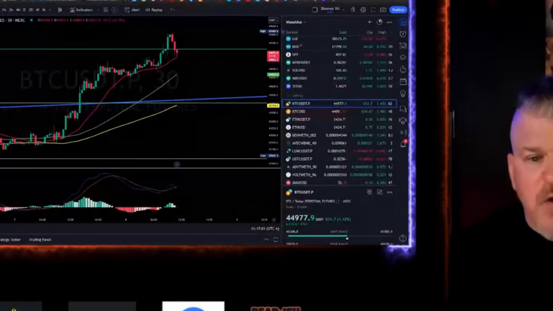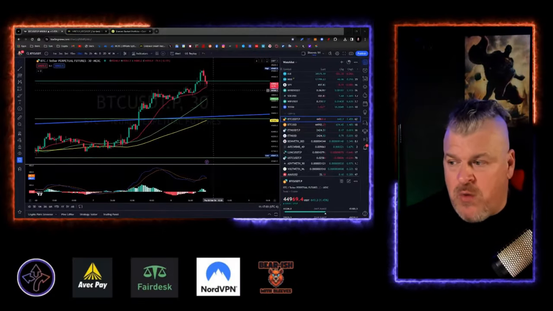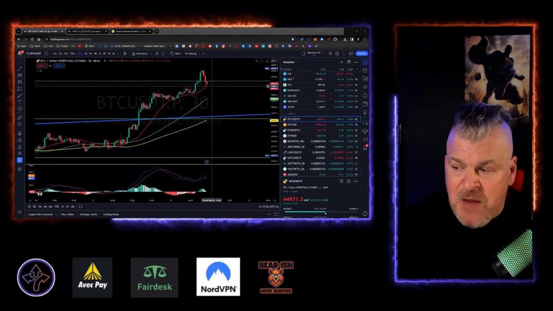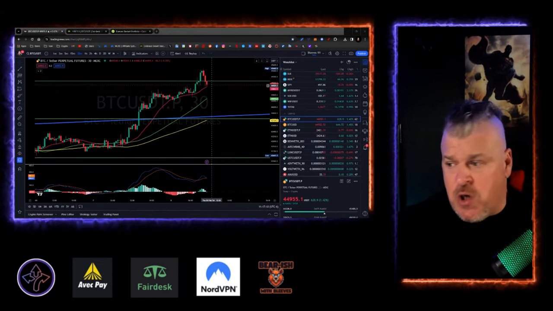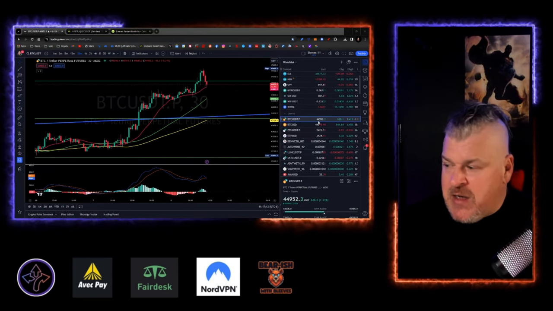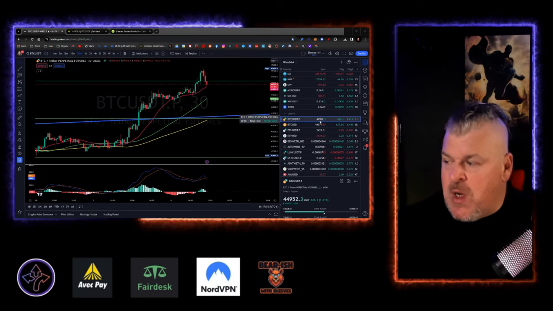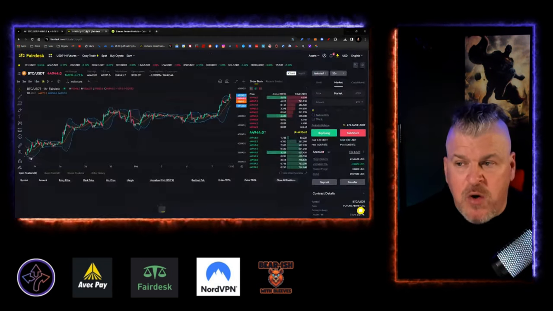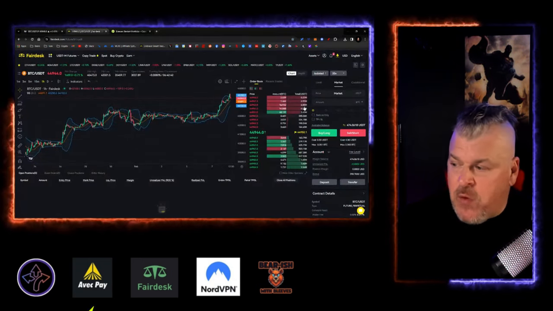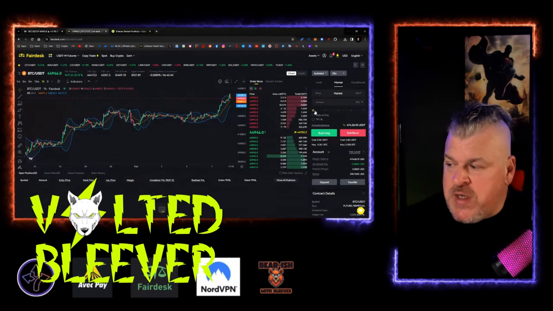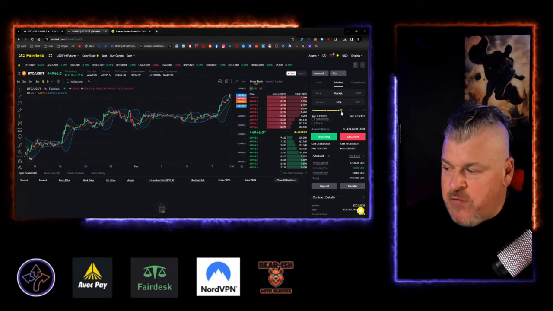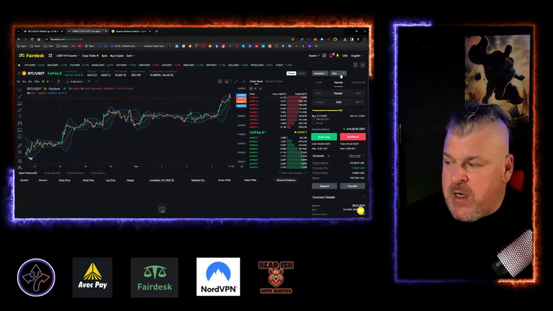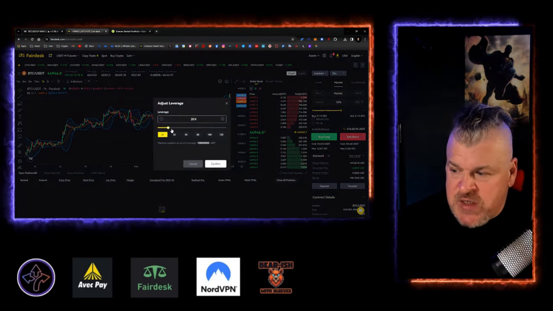Let's kick this off with what we've got right here. What we've got right here is Bitcoin making a move down to the 20 MA on this 30-minute chart. So trading around 44,952, a little profit taking going on in the broader market right now, moving it down to 44,944. So what I would like to do here is enter this position for about $250.